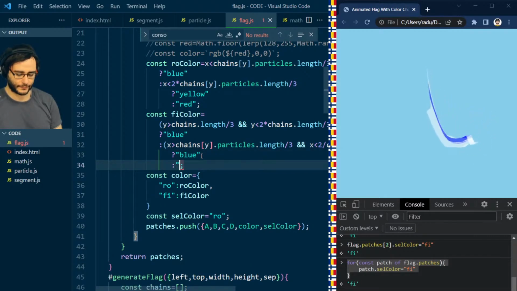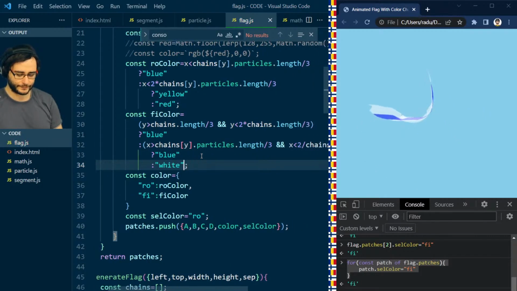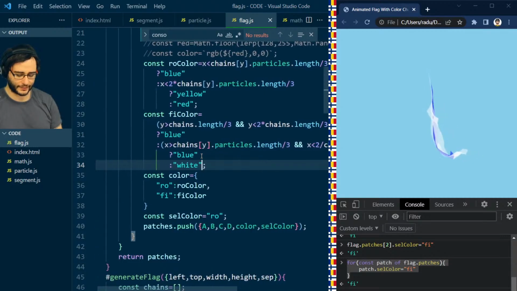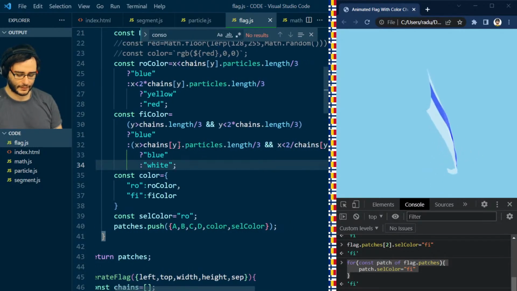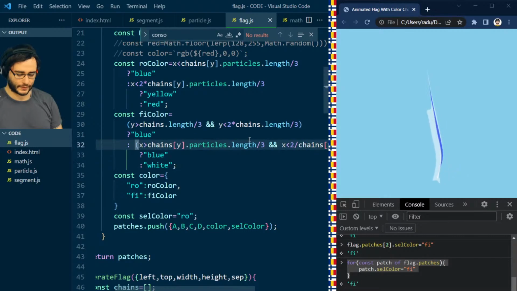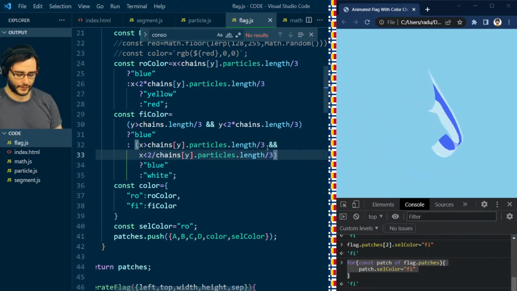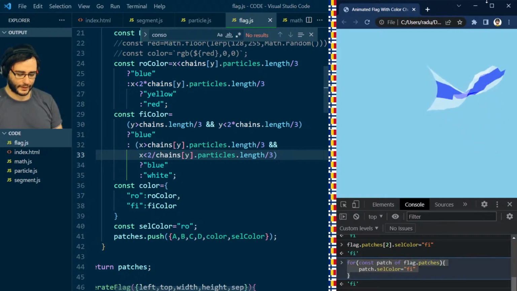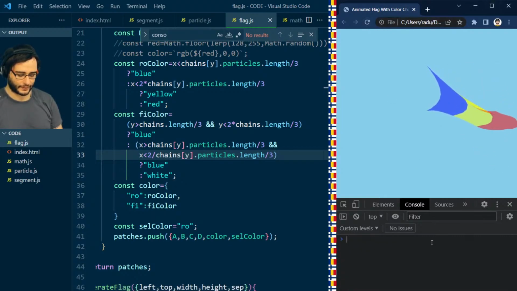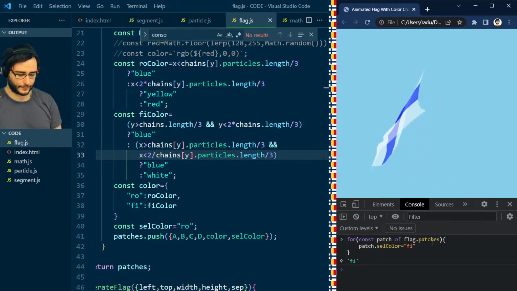Otherwise white. So a long line here. I think I can put it on multiple lines like this so you can read it. So now if I refresh this and change to the Finnish color, it doesn't work. I'm expecting to see the vertical line coming.